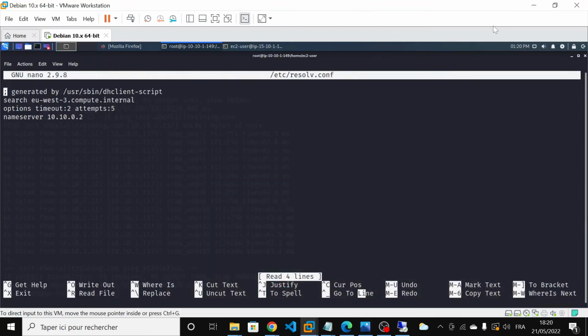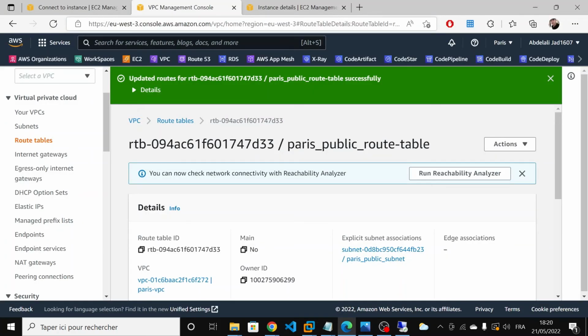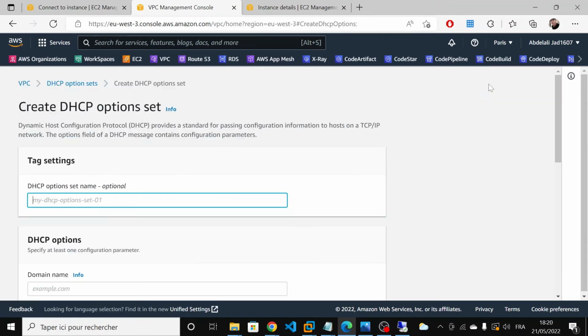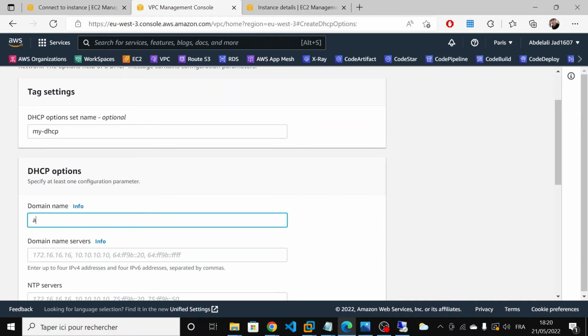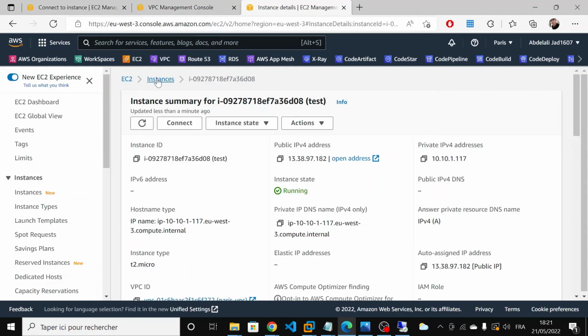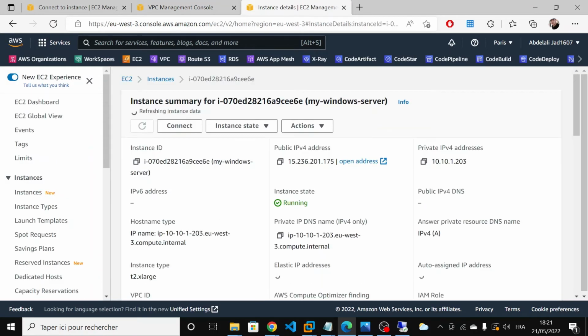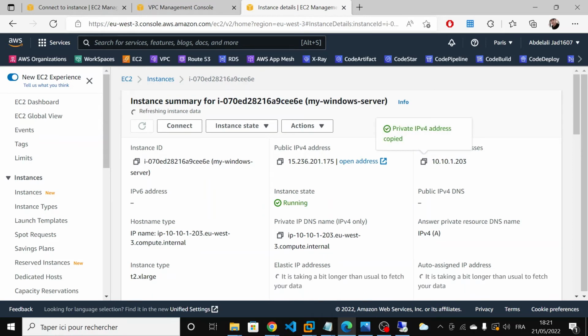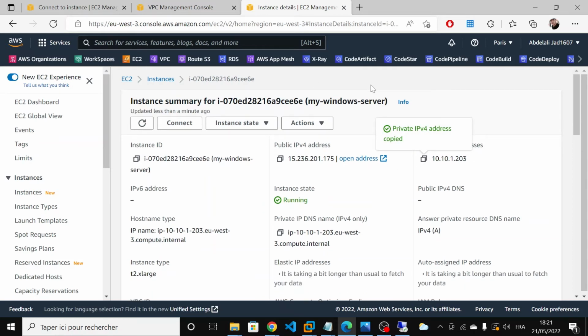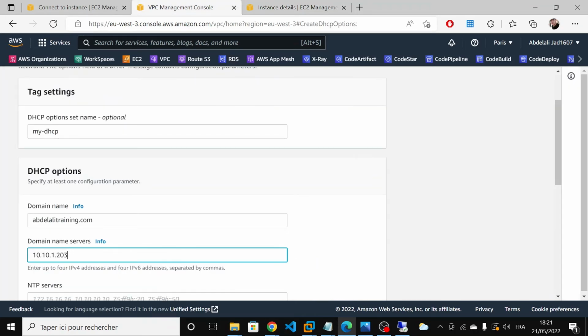domain name. So for that, let me go to my VPC DHCP option set and create a DHCP option set. I will call it my DHCP, and for the domain name, I will provide my domain name, and then for the IP address, let me come back here and take the private IP address of my Windows server DNS, and provide it here.